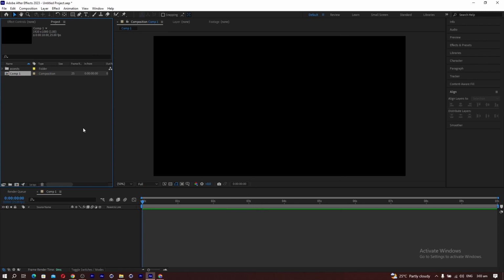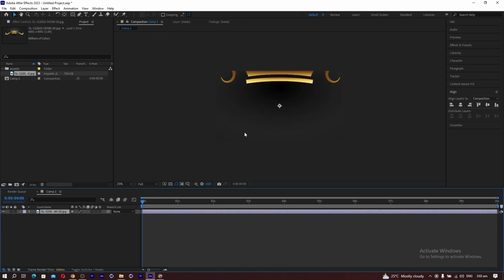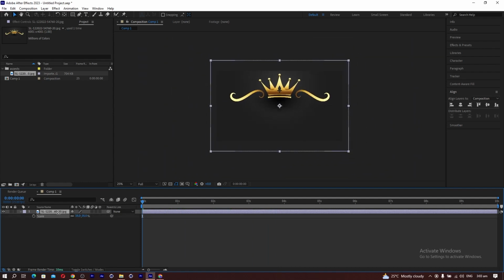All right, so underneath here you have the layer panel, where you can drag, for example, this asset we just brought in. You can put it here and it's available. If you put it here, anything here can be seen as available. If I just scale this down a bit. By the way, I got this asset from Freepik, so if you want to check them out, I will leave the link in the description under this video.